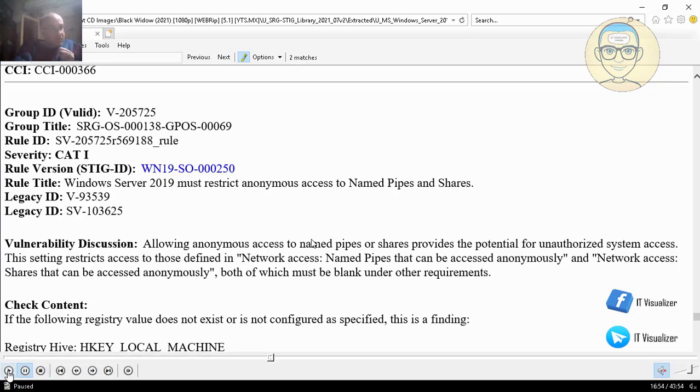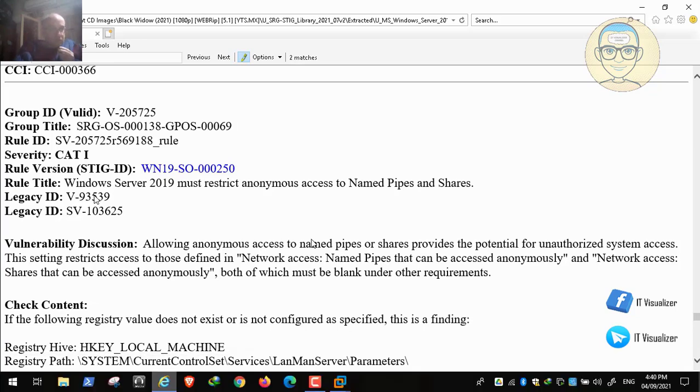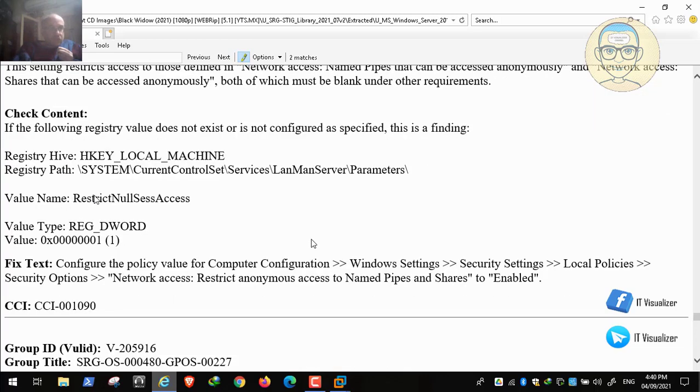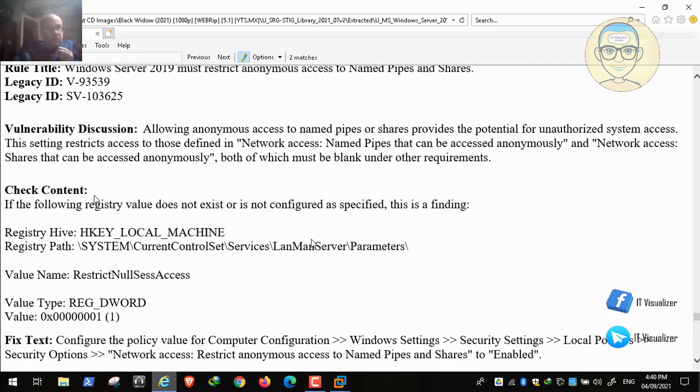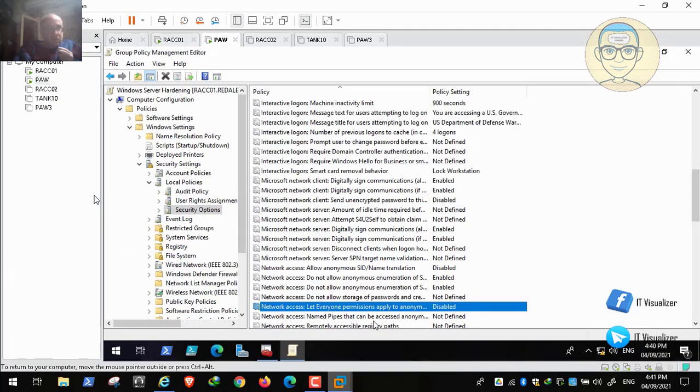This is very critical, and this is logical, by the way. All of these restrict access of users outside my domain to resources inside my domain. This is also a good thing to know: restrict anonymous access to named pipes and shares.